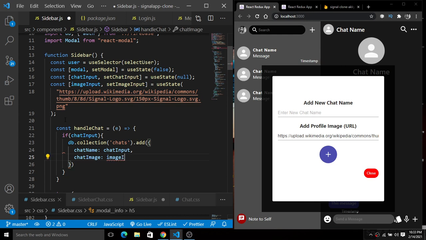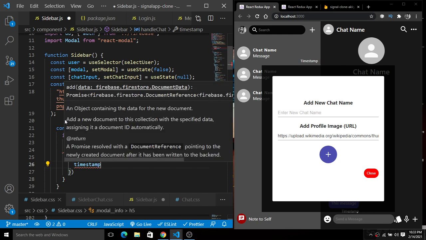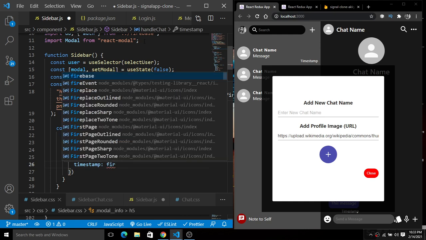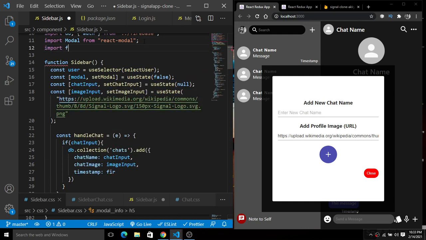Next we will also add a timestamp for when the chat is created, or when the new chat is added here. We will use a server timestamp. So how will we do this? First of all, you have to import the actual firebase from Firebase to use this feature.